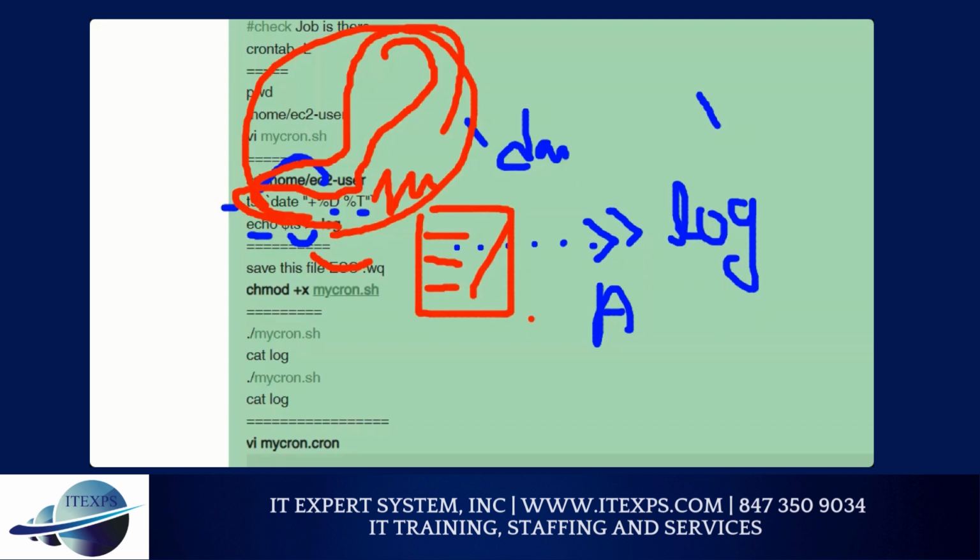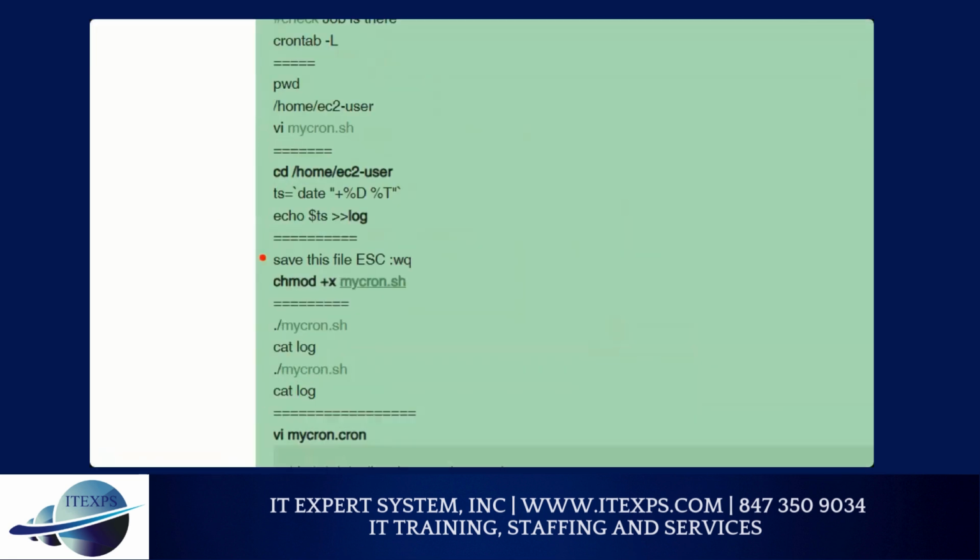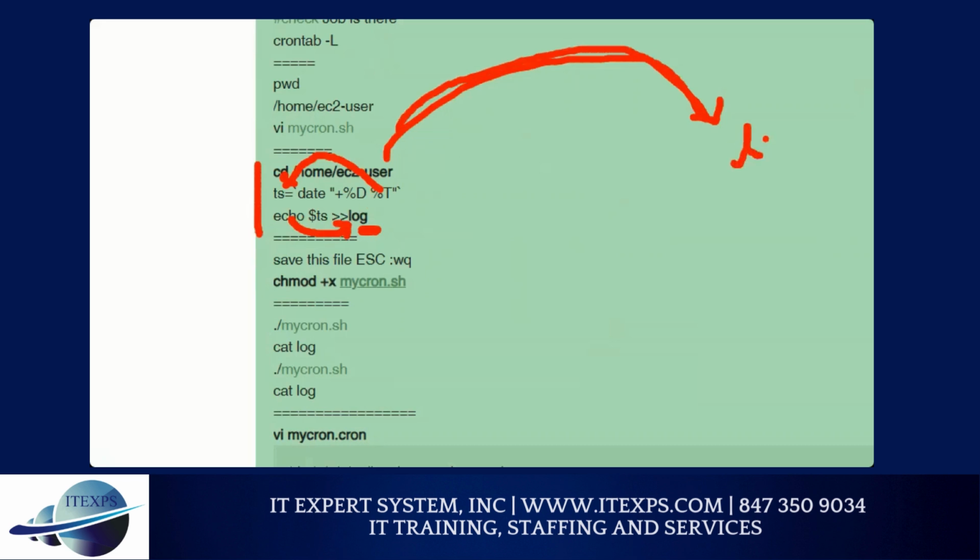So right now, if somebody asks what these 3 lines do: first it will take you to the home directory. This one will give you the date and timestamp, hour, minute, and second. This writes the log, so it will create a log file. But where will it create it? I'm already in the home directory, so the log file will be created under the home directory. Do you guys agree or not?